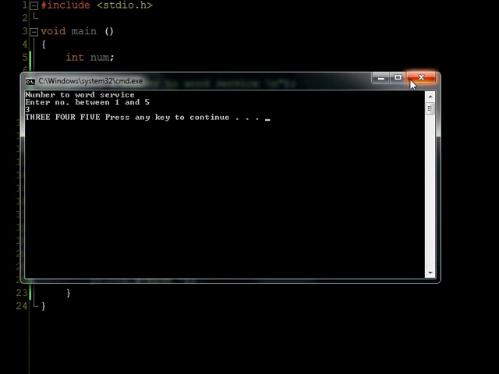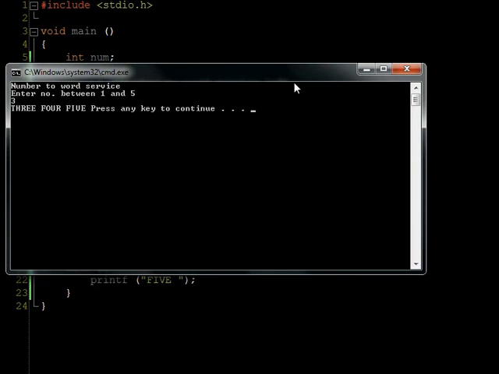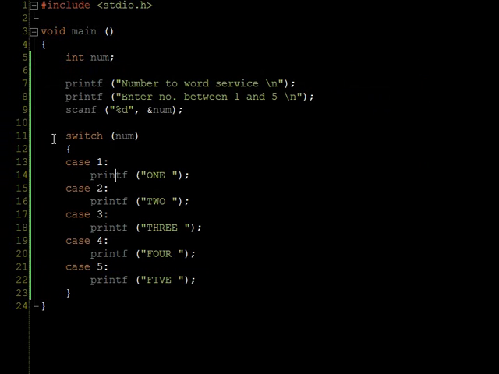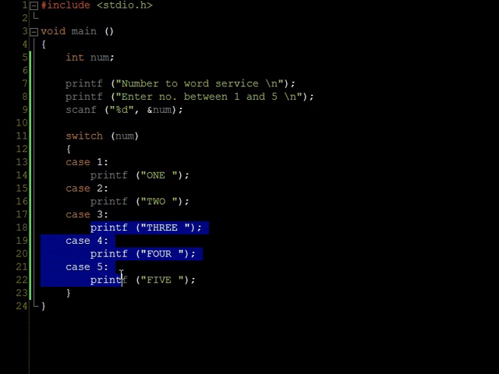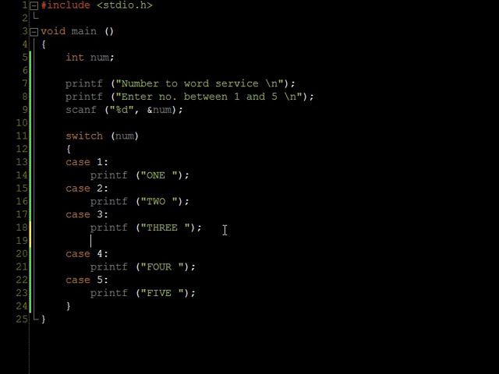So let's go back to our program and try to determine what went wrong. So the control was first here, it switched num, it selected num, and then determined if its case is 1, if its case is 3, if it's 2 or 3. It then found out that the case is 3. So the control went here, printed 3, and then came down, printed 4, came down, printed 5, and went away. So what happened is, when a case is selected, all the cases below it are also executed. Why? Because we have not stopped the control somewhere here.